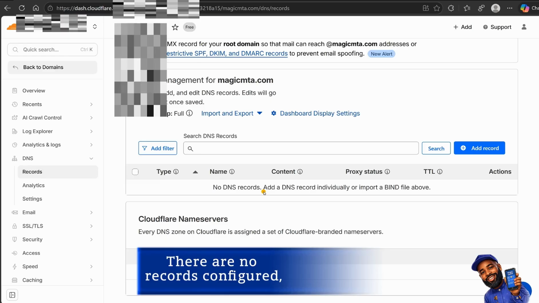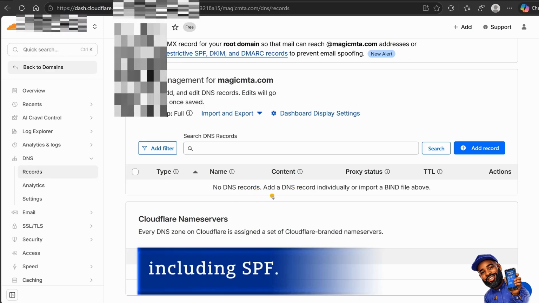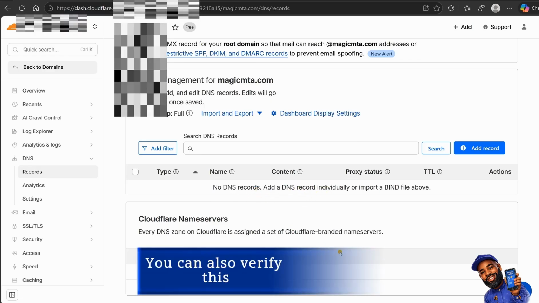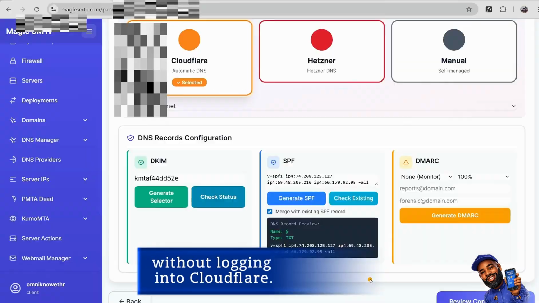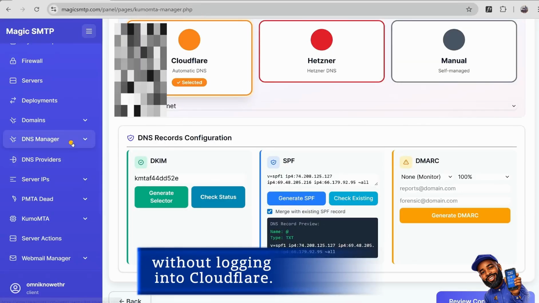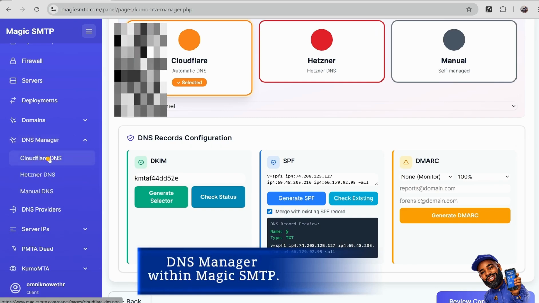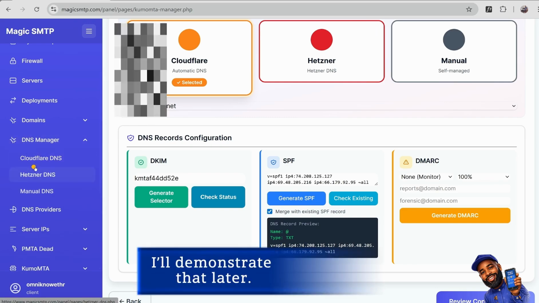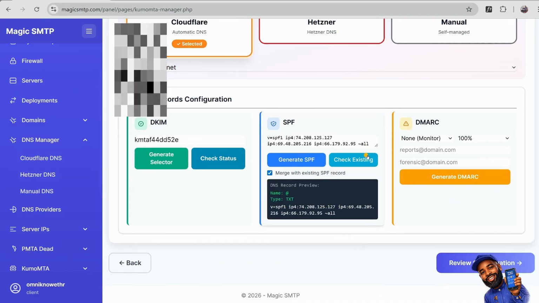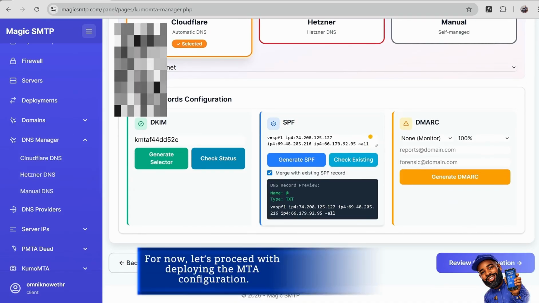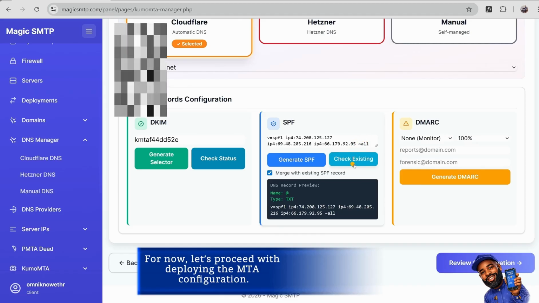There are no records configured, including SPF. You can also verify this without logging into Cloudflare, using the built-in DNS manager within Magic SMTP. I'll demonstrate that later. For now, let's proceed with deploying the MTA configuration.